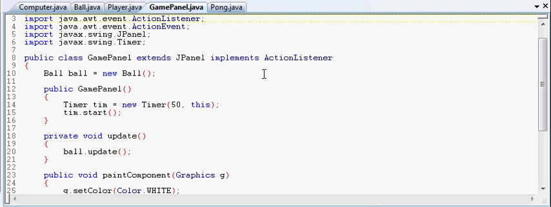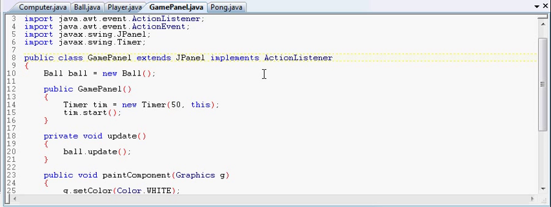So we have to use another different interface. And what's cool about interfaces is that you can implement more than one in a single class, whereas if you extend something, you can only extend one class at a time.